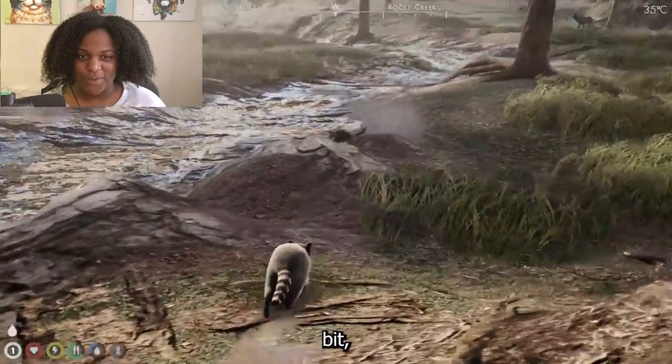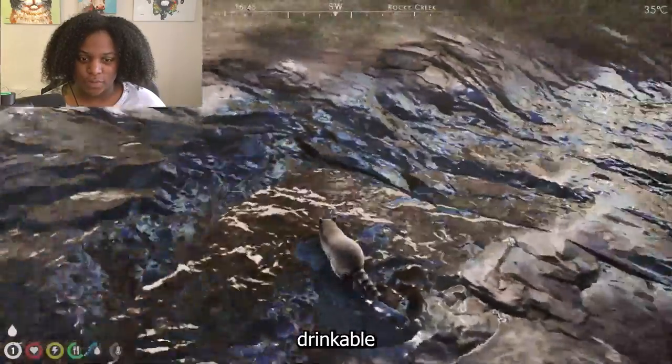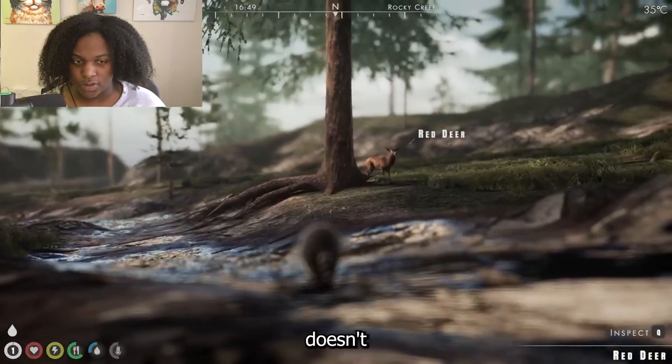Is she sliding a little bit? Teresa and Hercules. Can we drink this? Is this drinkable water? Let's see, can I target this guy? Doesn't seem like I can do anything.